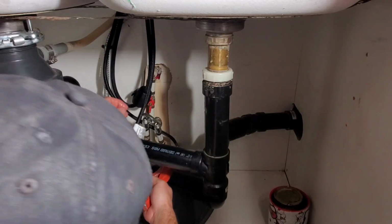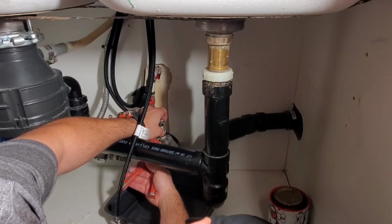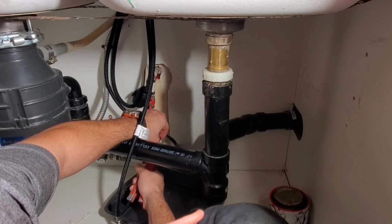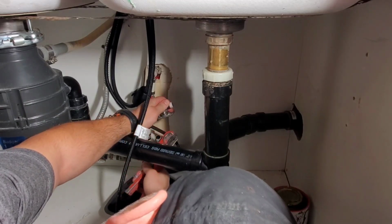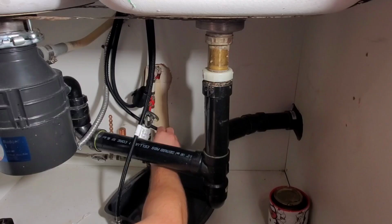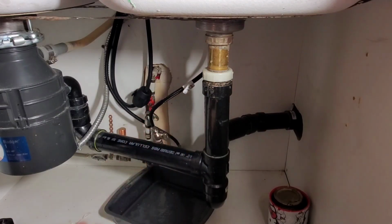With the one stop tightened onto the supply line, I'm going to crimp it onto the PEX pipe. It is easier to do it now than later on, because you can cross a line. A cross line is when you reverse your hot and your cold. You see the tag on the supply line. It denotes whether it's a hot or a cold. So this is going to help you keep your hot and cold on the correct side.